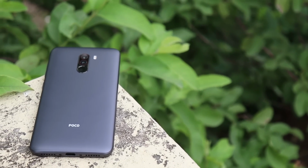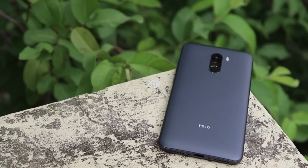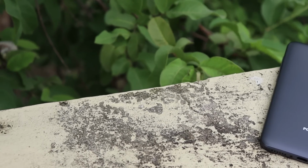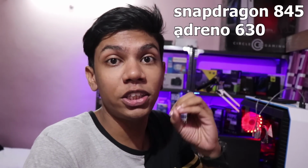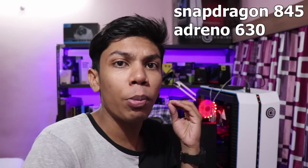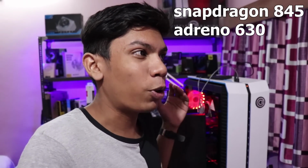Almost half the camera review made, now I am back and let's have a look at the specifications of this smartphone, the POCO phone F1. It has the Snapdragon 845, which everyone knows is the most powerful SoC in the current market right now. Any game, any productivity application, anything you throw at this thing, it can handle it without any issues whatsoever.